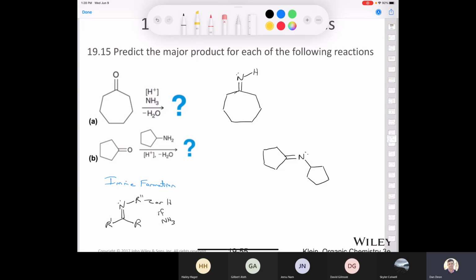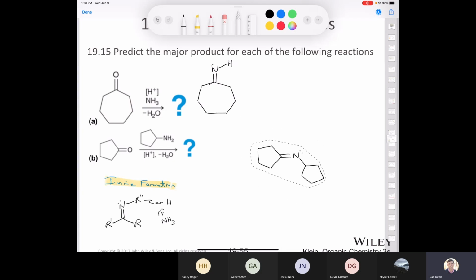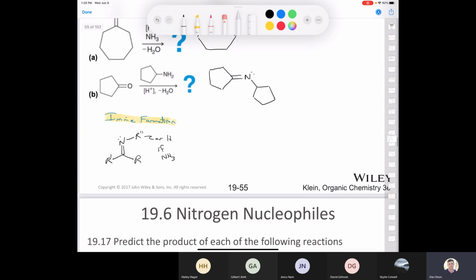Forming an imine using a catalytic amount of acid, ketone or aldehyde, ammonia, or a primary amine. All right, it's kind of like connecting the dots here a little bit. The reason why I encourage you to do it this way is because to draw the mechanism every time to try to figure out what's going on would be a little painful, I think. That would be a little bit time consuming. I don't think there's any need of doing that with, in fact, most of the reactions that we look at in this class. All right, well, let's move on from there.